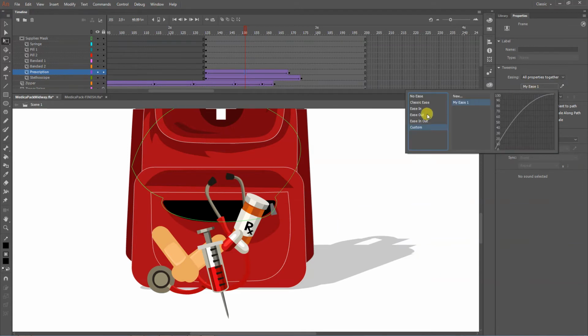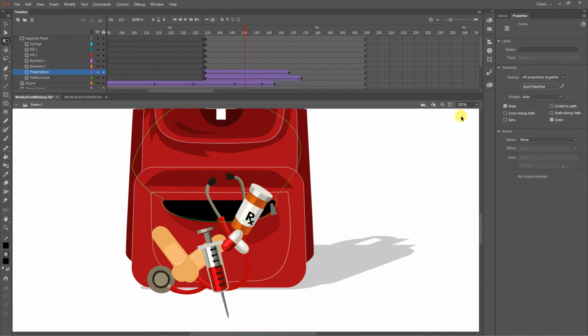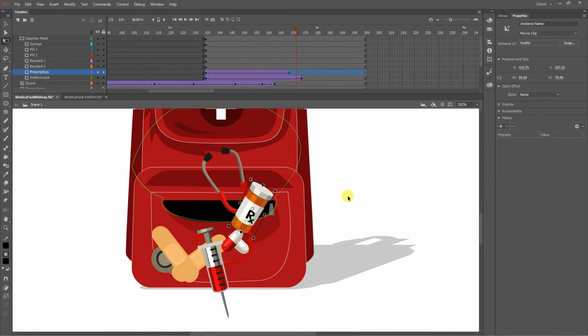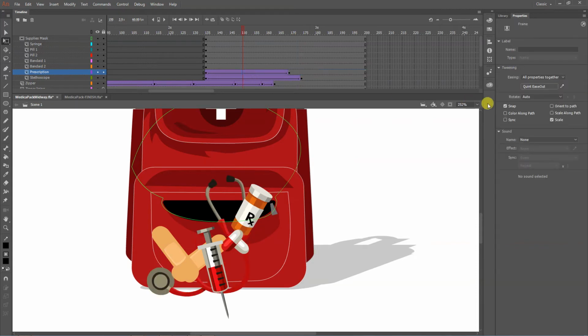Or you can go to a specific ease out and find one of these to get started with, whichever one you would like. So if you want to have more control over the easing out than just the standard subsets that are in here, you may do that.